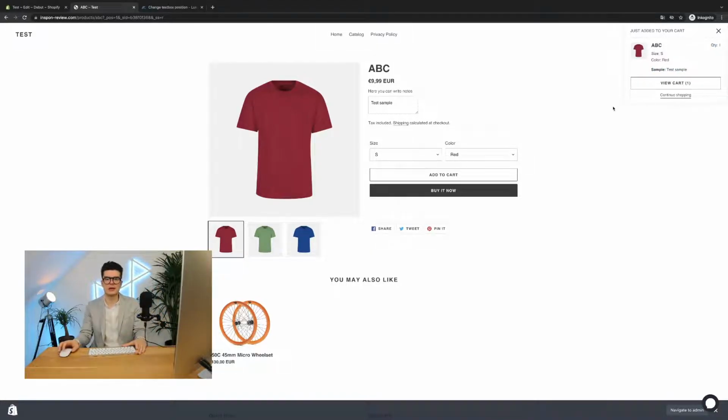It works like that, but sometimes if you put it too far above or too far below, then it's outside the product form, and then these properties can't be taken over into the add to cart, so it will be empty even if there is some text inside. So I suggest you always test what you have done. In general you can't do so much wrong, so simply test different positions inside the code, and then you will automatically see how the text box goes up or down.